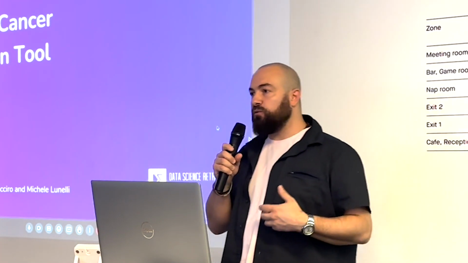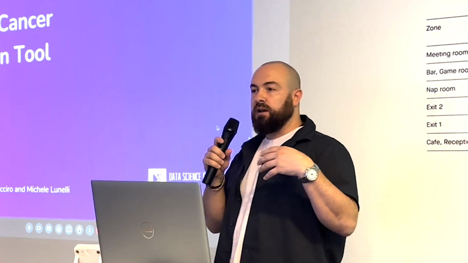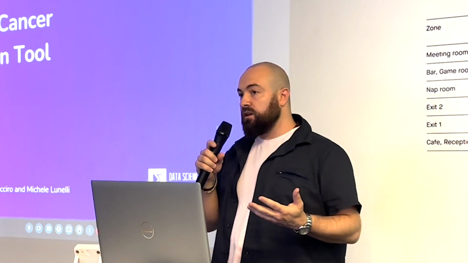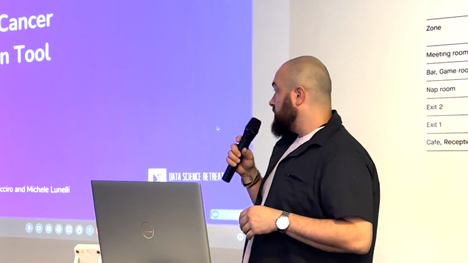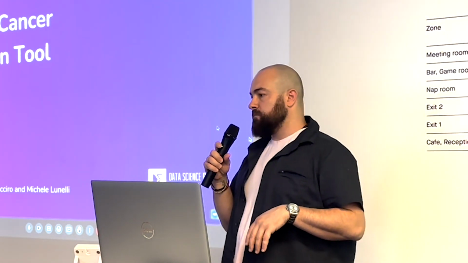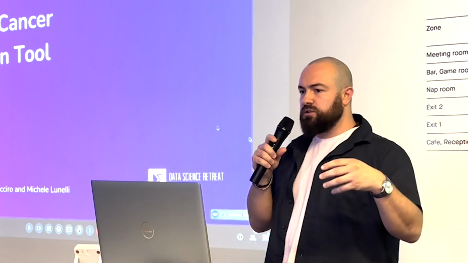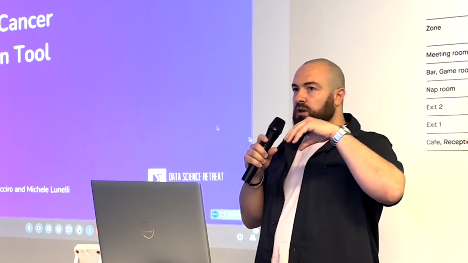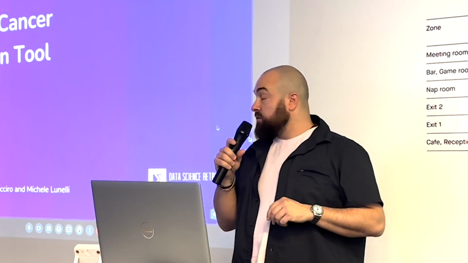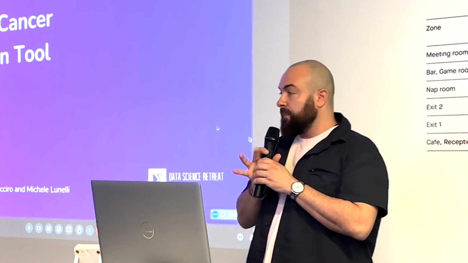Our main objective was to apply as much as possible what we learned, what we gained during this journey at Data Science Retreat. So we used classical machine learning techniques for data classification. We used computer vision to analyze images. We used explainable artificial intelligence, which allows the user to understand which part of an image contributed to a specific outcome. And we also integrated the OpenAI API for text generation.